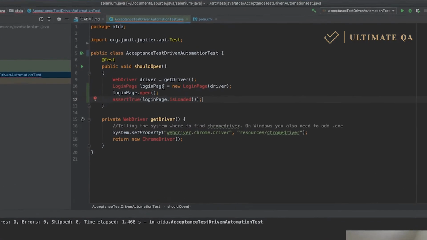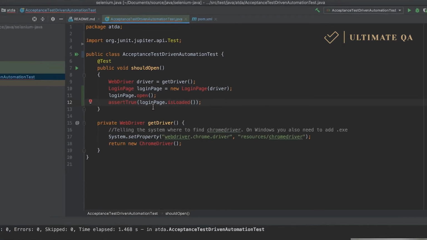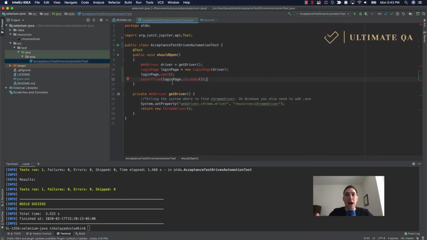Fantastic. There is our red phase, first uncompiled test. And at this point, we need to make this test compile. One of the very reasons why this technique is so powerful is rather than thinking about all of the dependencies that go where they need to go, which dependencies do I need, if we know the API a little bit and we think about the logic beforehand as we're writing the test, we can actually let the IDE create everything for us and solve all of our problems.